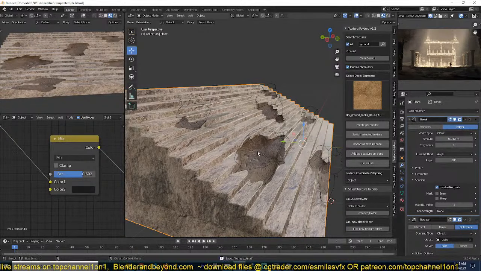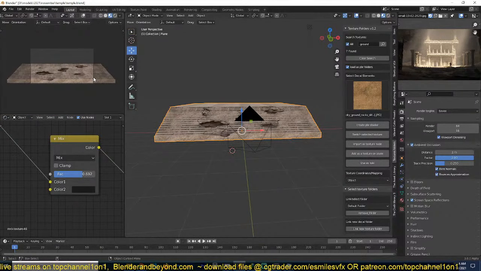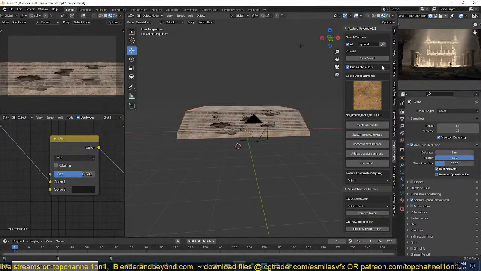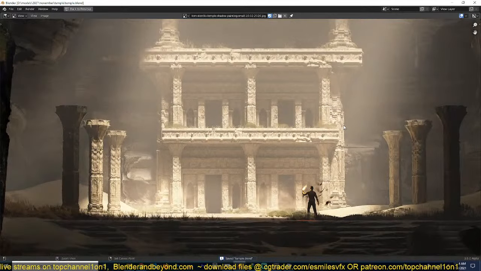Let me turn on ambient occlusion here for the factor and some screen space reflections like that. We can make this even wider, and if you want, we can duplicate this damage around. Another thing we could do is extend these steps, so I can grab this face, extrude it to the back, go back to the camera, and let's create these pillars here. It shouldn't be too difficult, so we can make a different design from what they have.